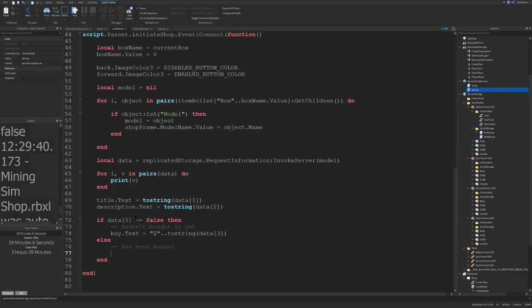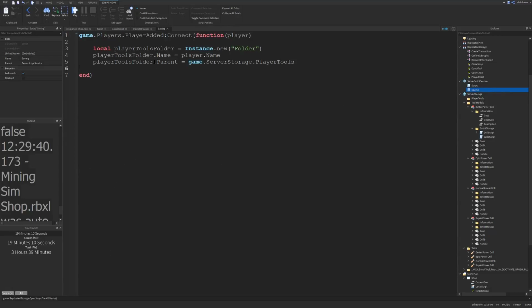So we're going to go into our server script now and just have a look and see if we can do that. So let's head into the server script called saving. And we're going to want to create this value called equipped. Now it's very simple. We just need to say local equipped equals Instance.new. So we're creating a new object here. We're giving it the class name of a string value because we're updating this value with the name of the tool that is currently equipped.